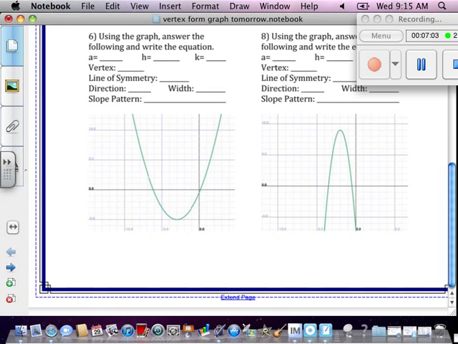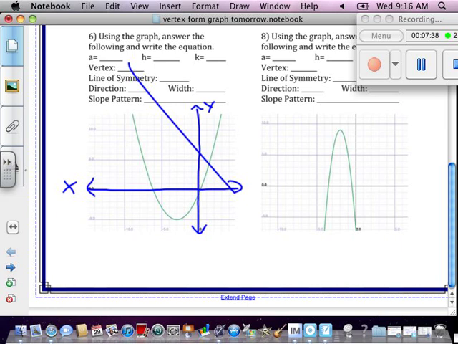So looking at this, remember, right here is my x-axis. Right here is my y. Everybody with me? We're on number 6? Okay. We know that the vertex is what? Can you guys at least see the y value? It's 3. The x value would be what kind of 3? -3. Okay, so the -3.